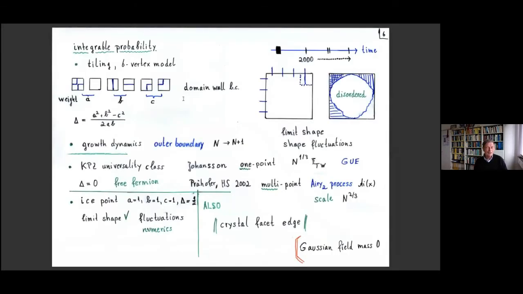And now I want to come to another totally different topic, which is usually called integrable probability. In some sense, this is the birth of that field. The way this field came into focus is very much related with the KPZ equation. It was realized that there are mathematical objects which are now called integrable probability, but it was initiated by the KPZ equation. And what I would like to show you is just one simple example. There would be many more things to say, but I think this example tells you roughly what is meant by these words of integrable probability.